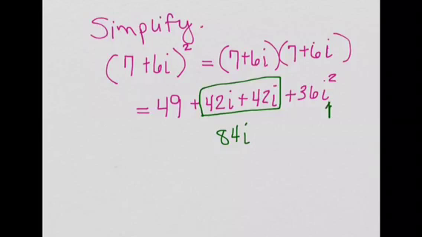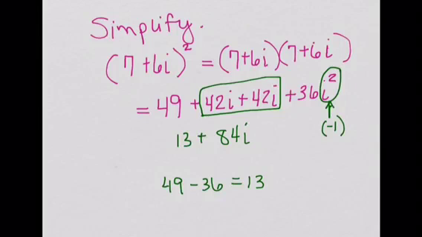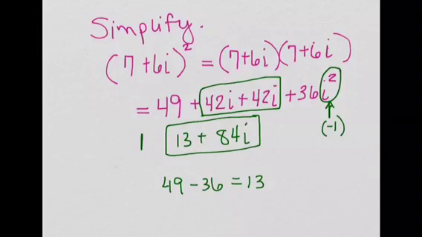I'm going to say that in the spot of i squared, I'm going to put a negative 1. If you guys haven't noticed, you're probably going to get an i squared for most of these problems, and you're always going to put a negative 1 in. Okay, so that's pretty much the power of i that we're working with today. And that's going to give me, let's see, 49, and it will become a minus 36. And when I do that math, that should be 13. So up here in my final answer, I get 13 plus 84i. And that would be my final answer right there when I multiply these out.